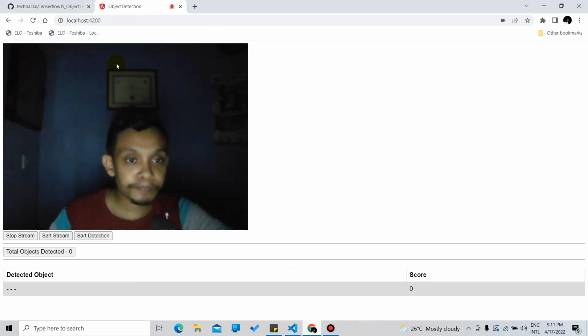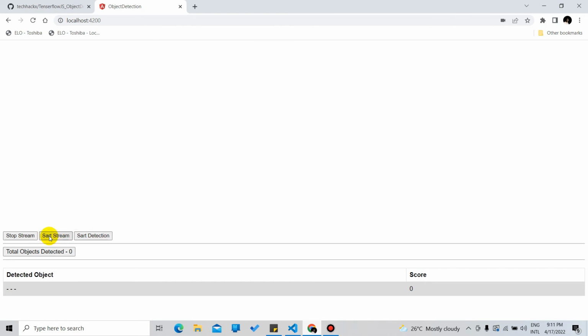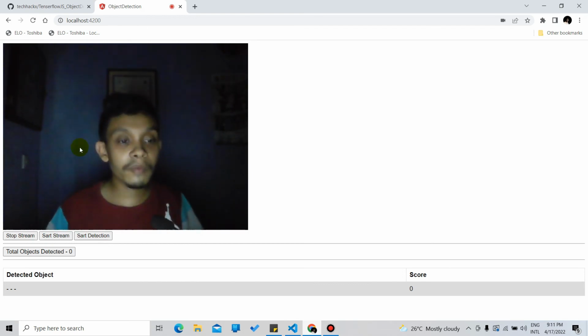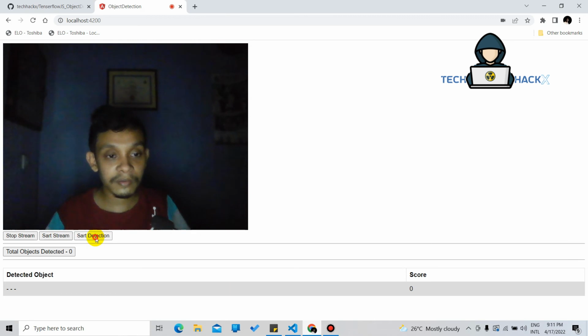Now you can stop your stream here. It will stop your web camera. If you want to start the stream again, you can press start, and it will start my web camera again. After starting the stream, you can press start detection. Let's press this button.